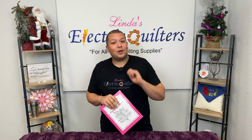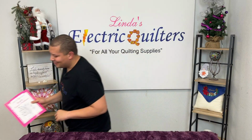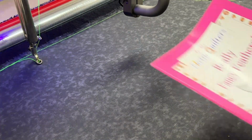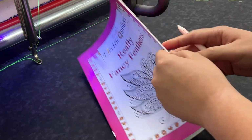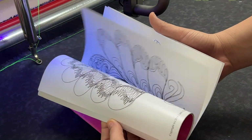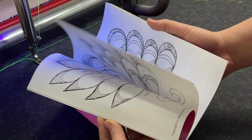So let's head over to our Nova machine and take a look at what we can do with this amazing book. Alrighty, so like I mentioned before, this is the Really Fancy Feathers book, and I'll just flip through it real quick for you so you can get an idea. There's about 20 plus pages of different really cool feather designs in here.